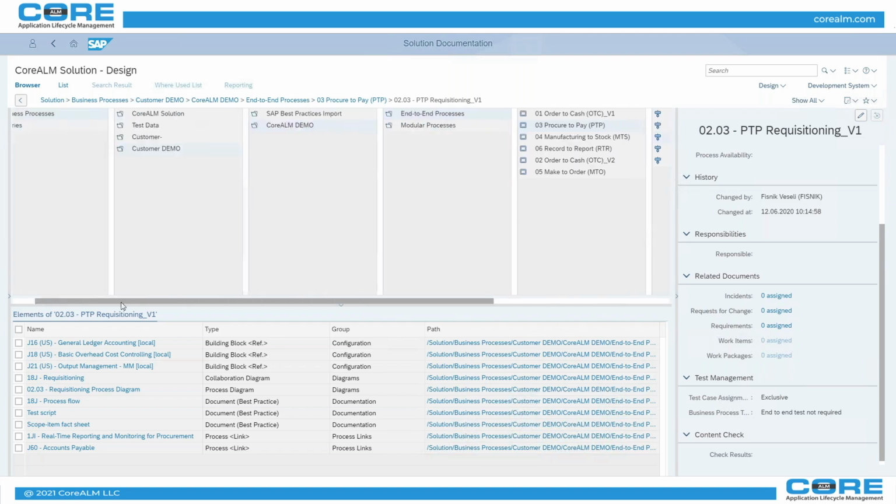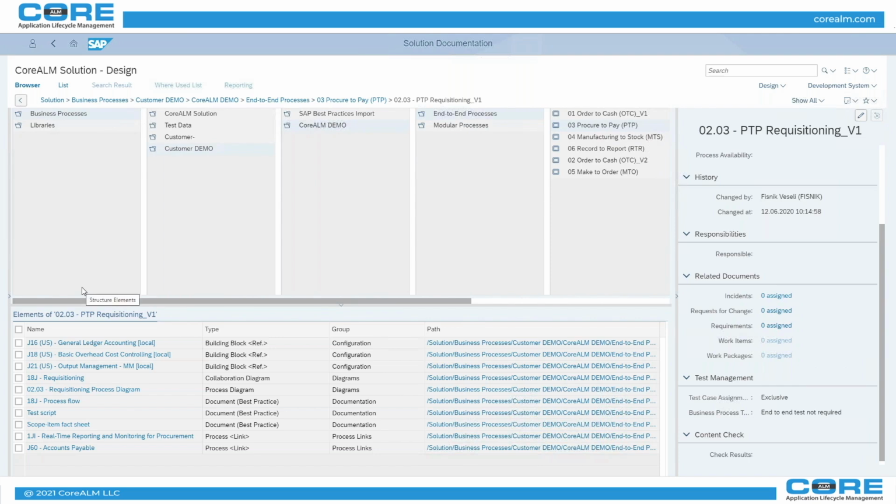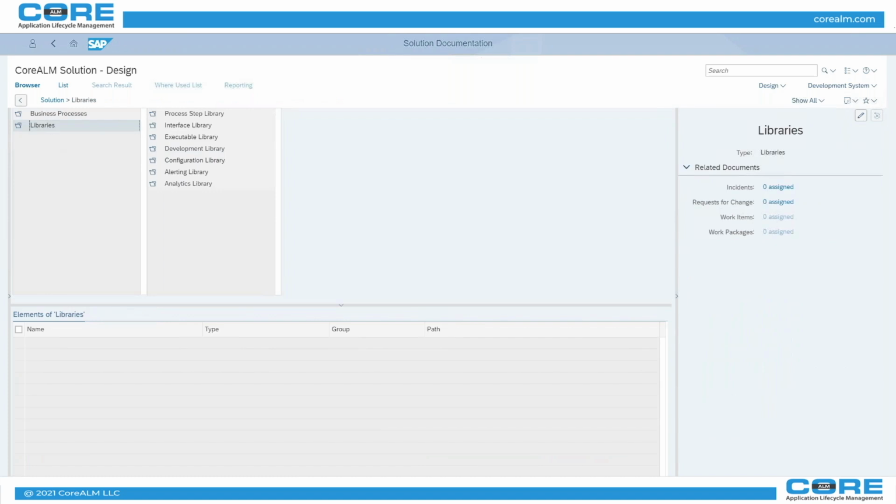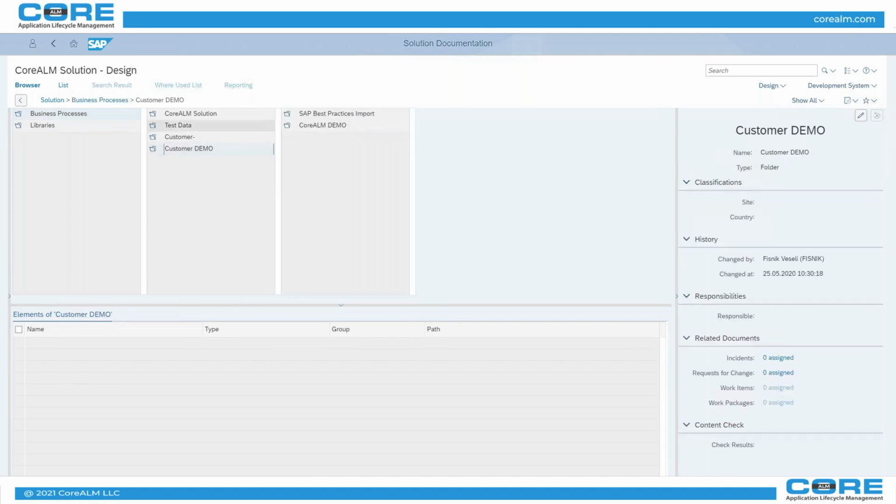To start here on the business process hierarchy and business process modeling, business processes are built from libraries. So we have all these library pieces that we put together when we build a business process. We would have all the executables, development, and configuration in a specific library, and when we start using them, we will reuse everything when we build our business process.